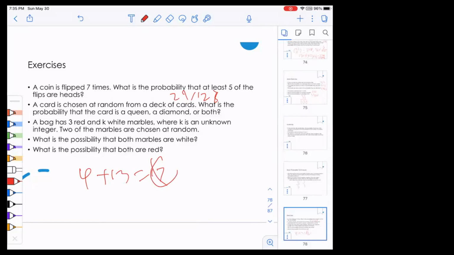That's going to be the AND region, right? Since these events are not mutually exclusive, you have to subtract the AND part, which is when both of the events happen at the same time. And since there's 1 card that does this, we do 17 minus 1, and that would be 16. So 16 is the count for the second one.